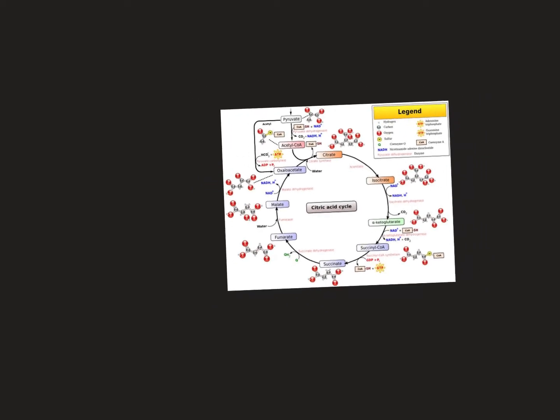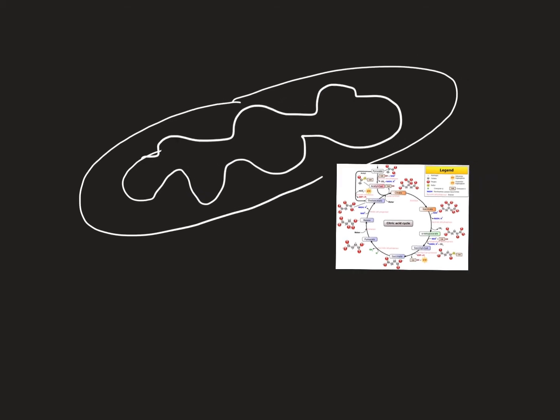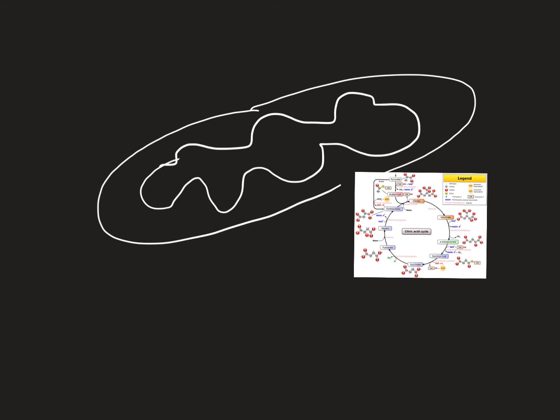So as we're looking at the mitochondria, two things are going to come into the mitochondria. Three things, actually. There are more than three things, but two or three things initially. You're going to have pyruvate, which is coming in from glycolysis, and it's going to go into the mitochondria.